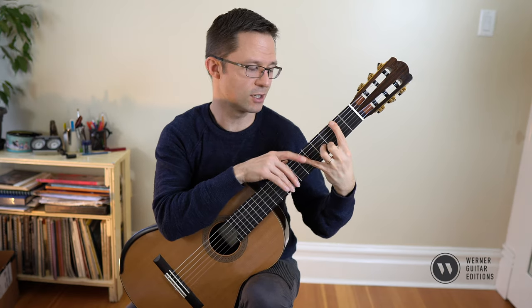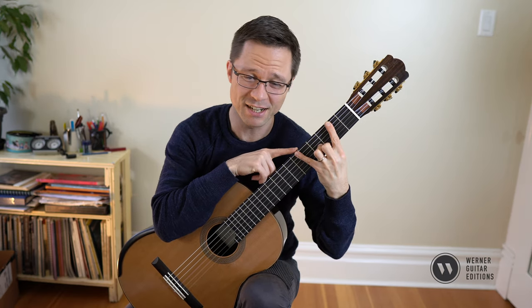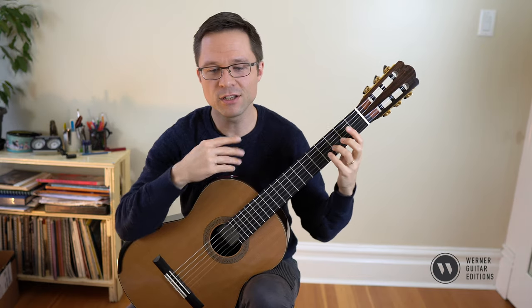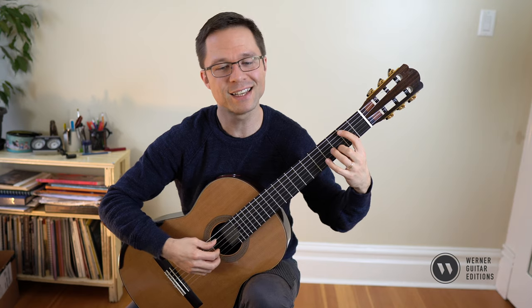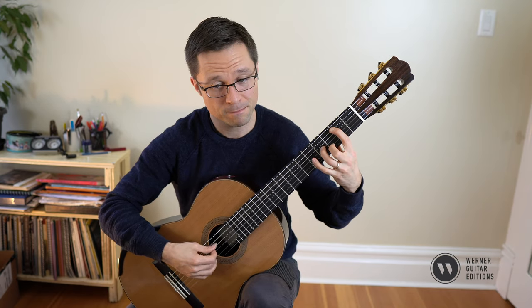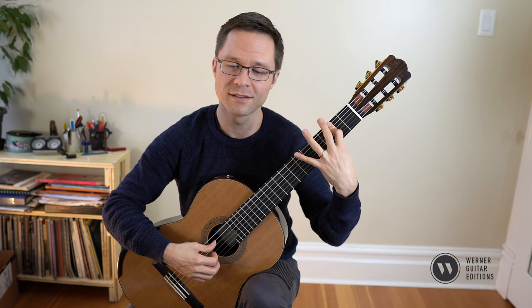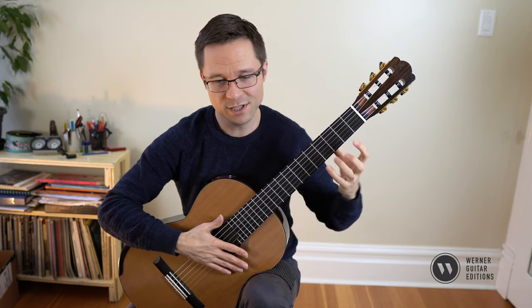Now, on my small scale guitar, I can almost reach it. You can see I can almost reach it when I'm holding these notes, but not quite. So after the initial D sharp, I like to hear it first, and then just play the bass line with an open B. It's much easier. Otherwise you're going to have to shift.